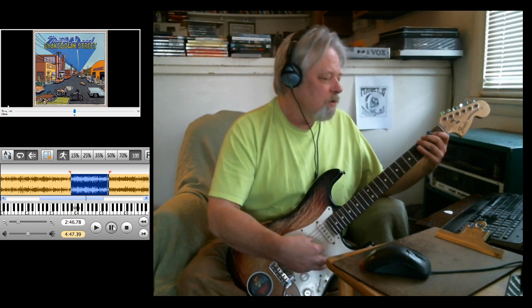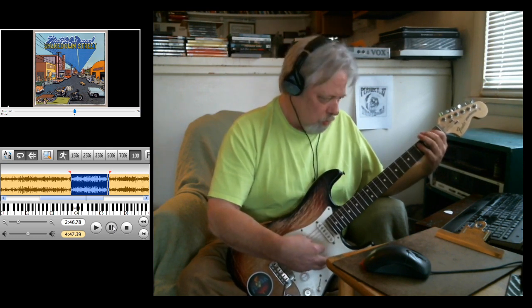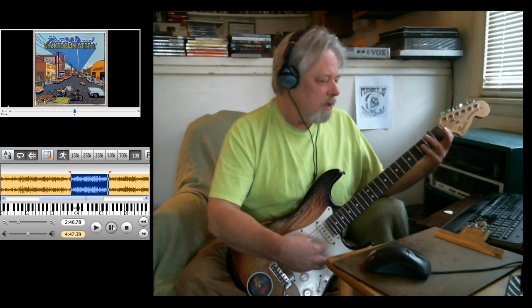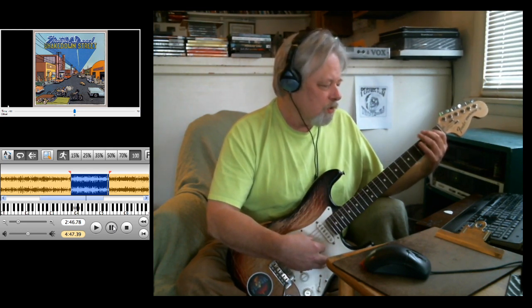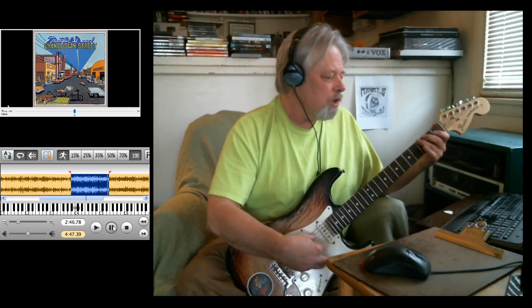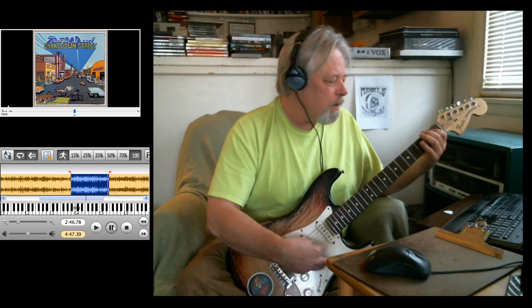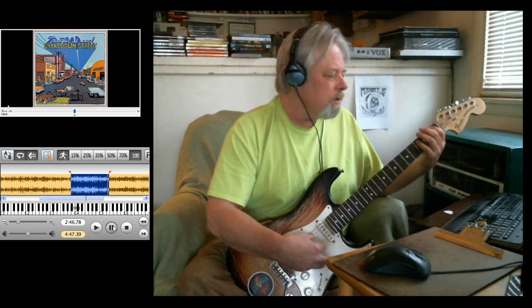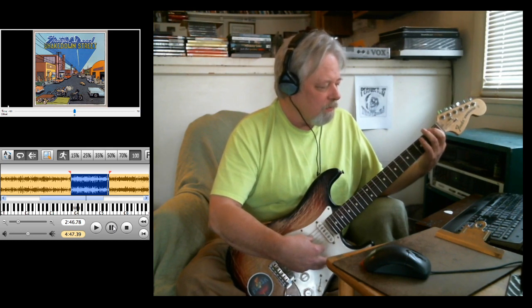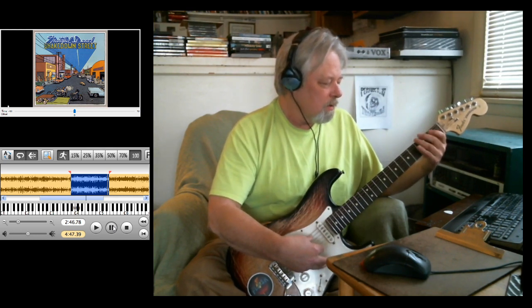So we got two, three, and then open A to third, first on the E triplet. So we got G, and again, you can hit that pickup note, first fret, E.